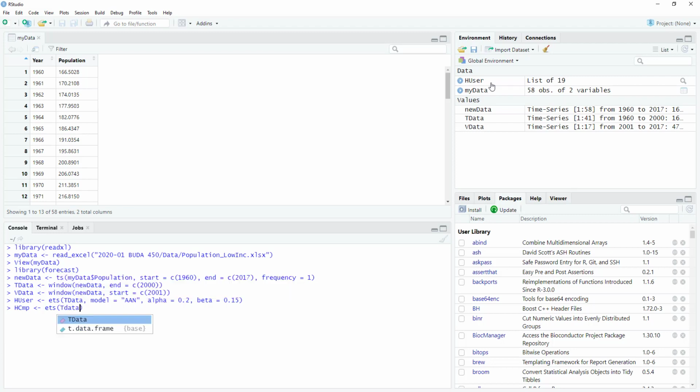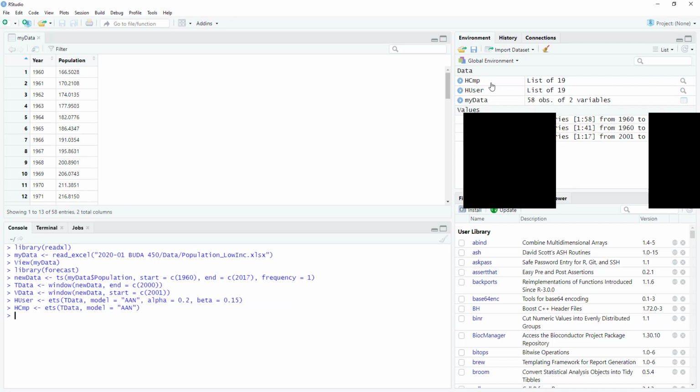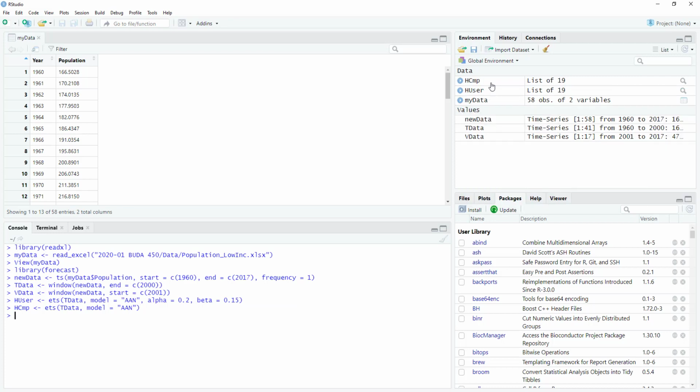So we're still interested in our testing data. And our model type is still specified as our AAN. But we don't have to specify alpha and beta for this computer-generated approach. And I'll hit enter. And now we see under data, we have HCMP as well. So now we have both of these models, our computer-generated and our user-specified models.